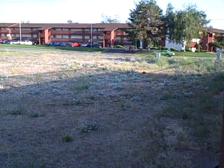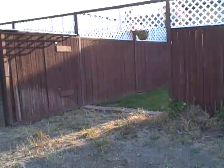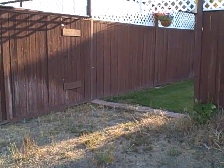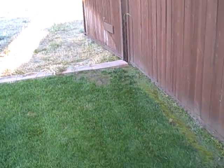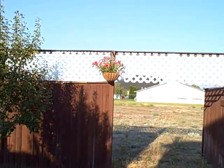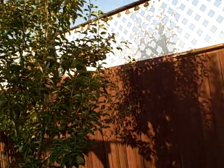And you can see the gate door still opens. I call that the man door. Meant to lock that. There we go. Push it all the way open. Now that gate is big enough for an F-150 truck to drive through. To the top of the white lattice is about 6'4". No, it's more than that. It's about 6'6". And then along the top you'll also see some hanging baskets. That's on an automated water line tied into the sprinkler system as well.